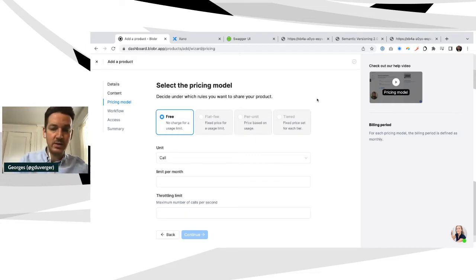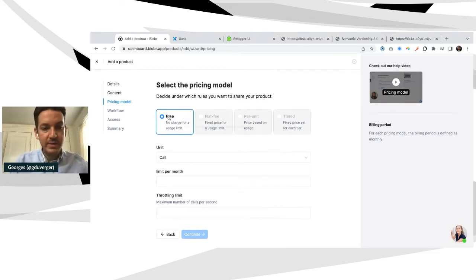So once you connect to your Stripe account, from what I understand, it's a little side note, it's done in a way that Blobr is going to create, again, I haven't tried it myself, a Stripe managed account, a product in Stripe for you. So you don't have to share your Stripe credential with Blobr and things like that. So it seems to be a little clever in that way. I'll report back once I use it.